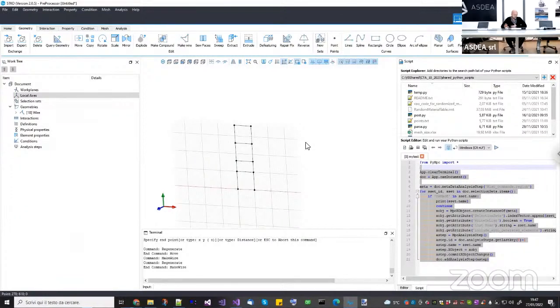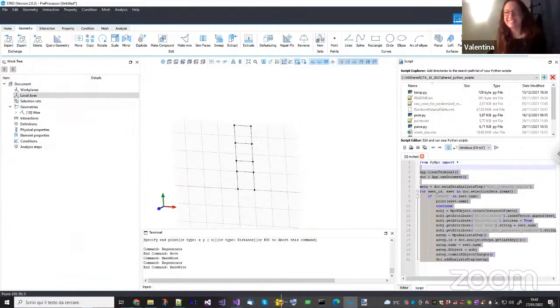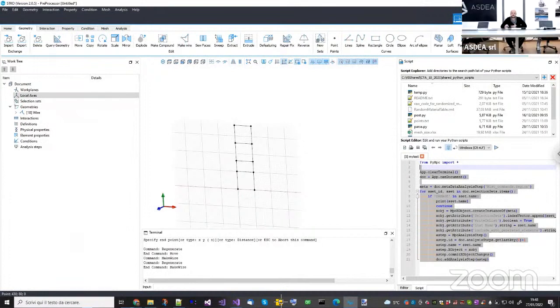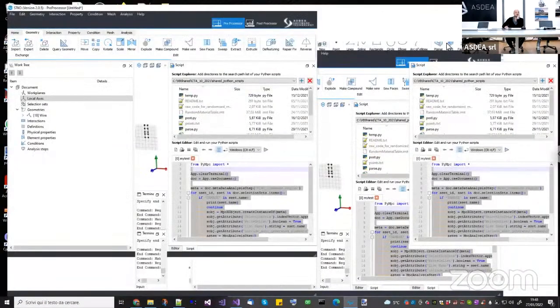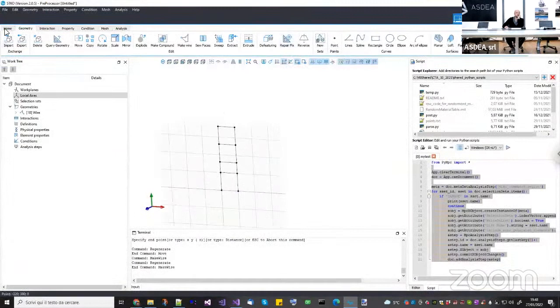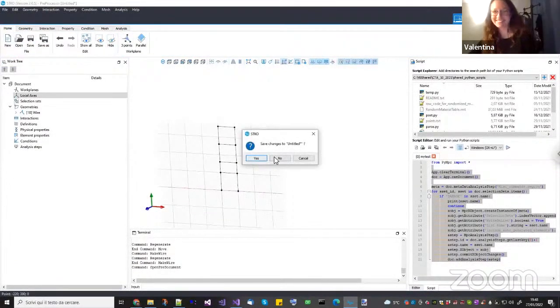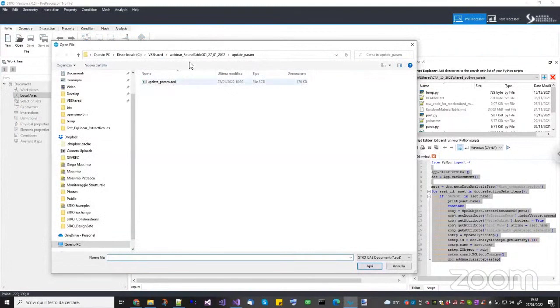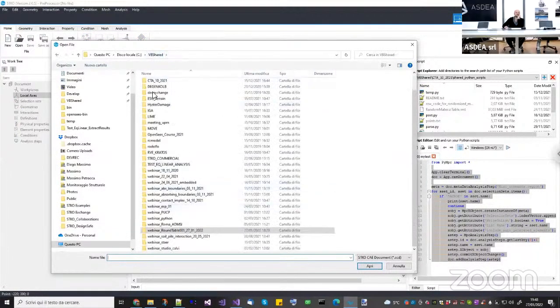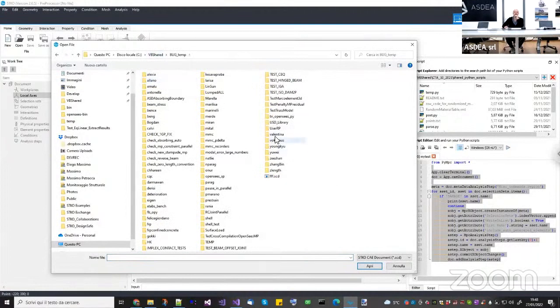I just wanted to mention, Valentina, that I was working on... Hi, Valentina, are you there? Yes, I'm here. I was working on that. Then I will show you how it works, because basically Valentina asked me for a feature that we are going to integrate inside SDKO. But for the moment, I'm creating a script for her, and let me give you just a preview. Of course, I need some more time to do it, but for tomorrow it will be ready. Tomorrow morning at 8 it is going to be ready. This is what he told me. We'll see. In fact, when I opened this one, I was actually in a folder called Valentina because I was working on that.